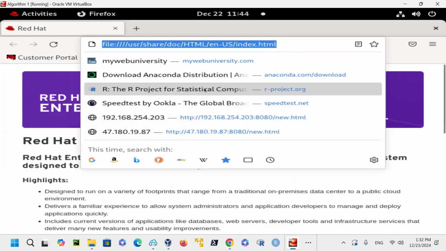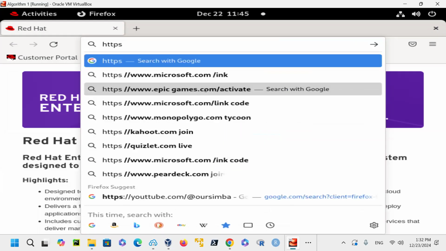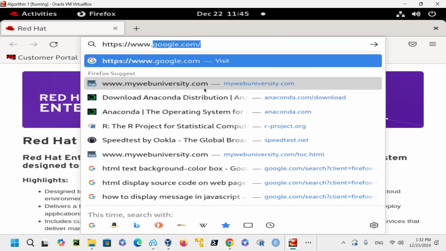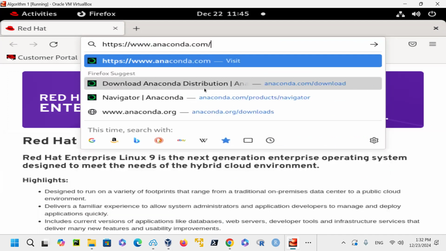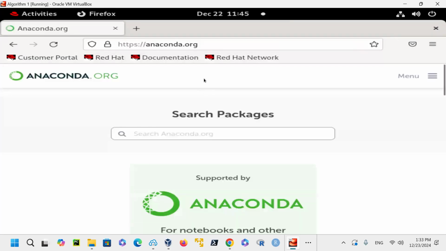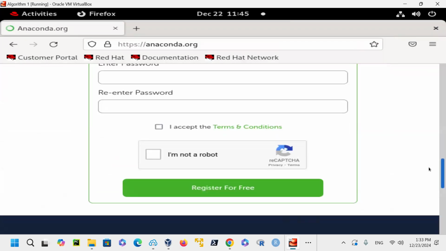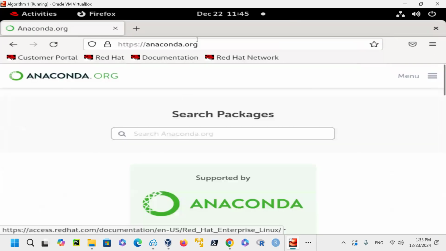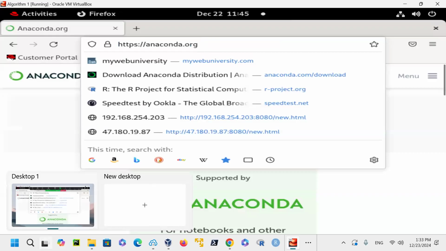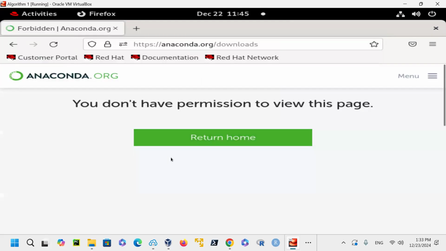If something doesn't work with Firefox, because the restrictions of Firefox are much stronger, then sometimes, for example, if I go to HTTPS anaconda.com or anaconda.org, whichever one you go to, the .org is the website, and the .com is the commercial version of it. Notice here it says you have to accept that I'm not a robot, and even though on Firefox you do those two things, if you go to /downloads, for example, then you could get to the same place.